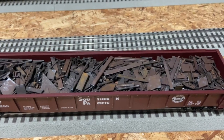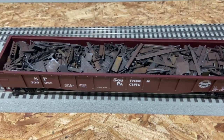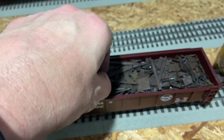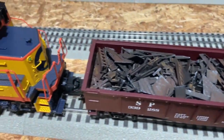I think I got it painted to the degree that I like it, and now I'm going to add some pieces of scrap to the top of it. It'll give it a little bit different look than what we have going on here, but this looks great. And it's removable. It pulls right out, so it can be transferred between cars or used in between. He did a really nice job on that.